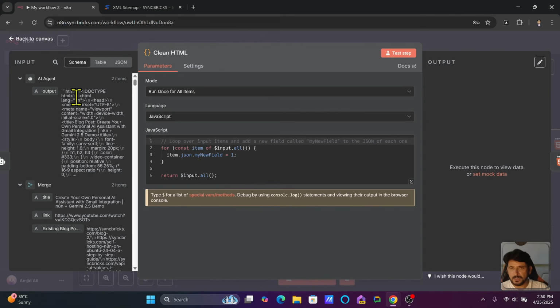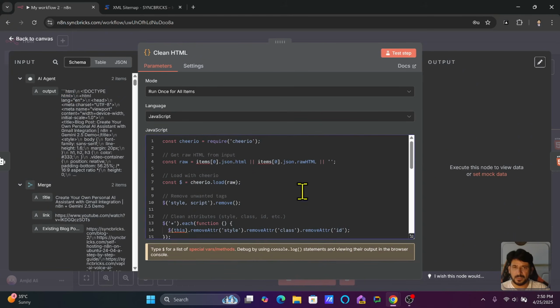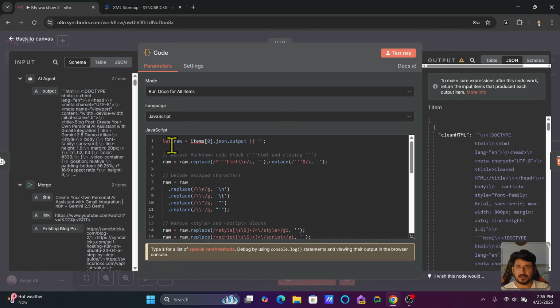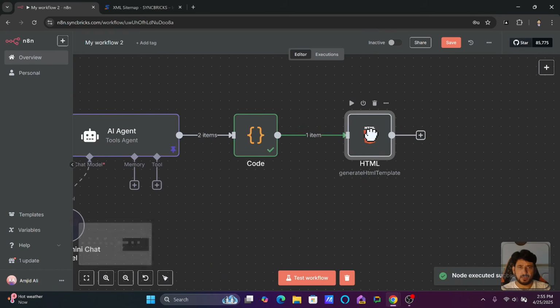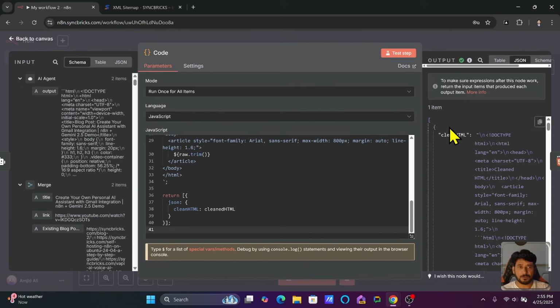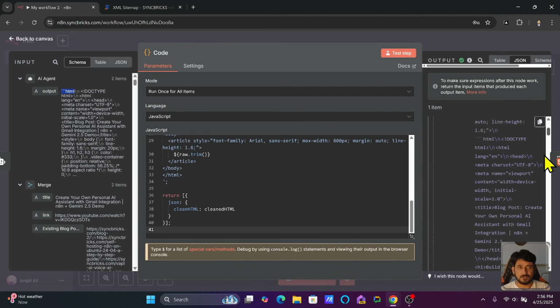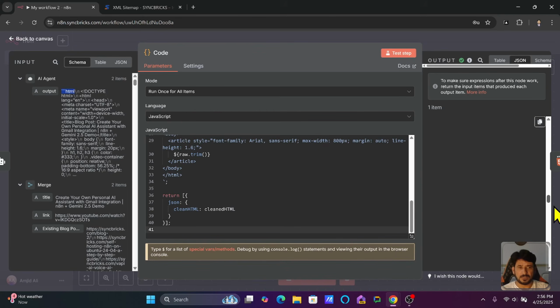In order to clean, of course, I need to remove these spaces and some extra things which have been added. I'm doing it in this way, removing whatever extra symbols the AI agent has added. So I will just click this now, and if you see here, it has extracted and given the clean output. It has given clean HTML now, and it starts with the doctype and ends with the closing HTML tag.